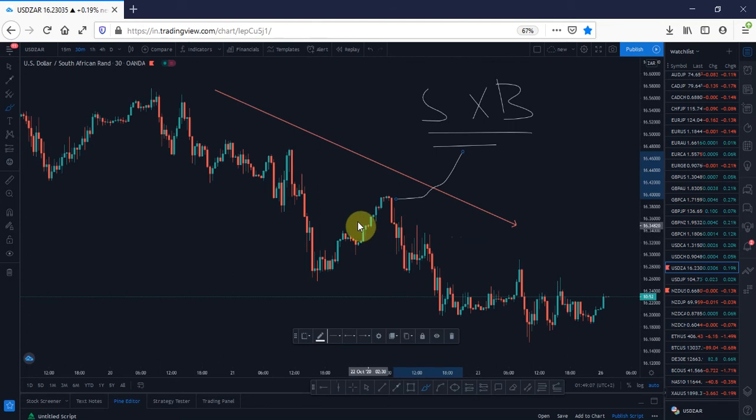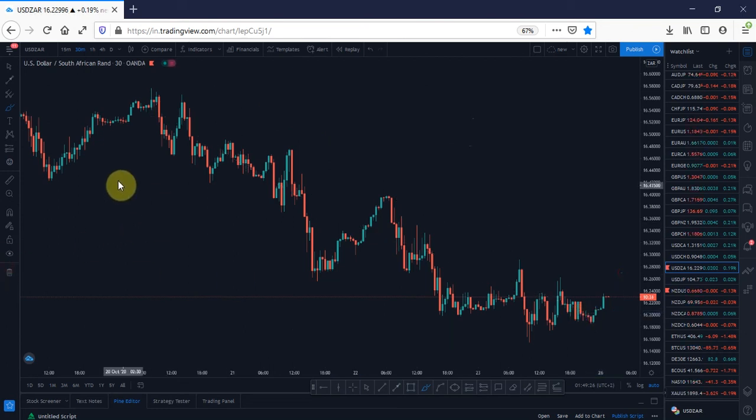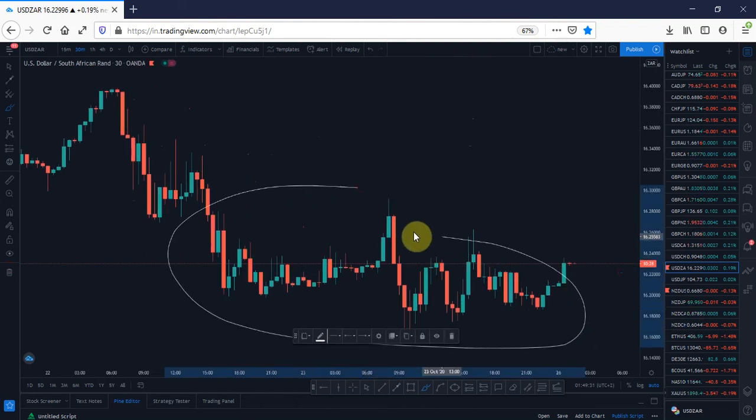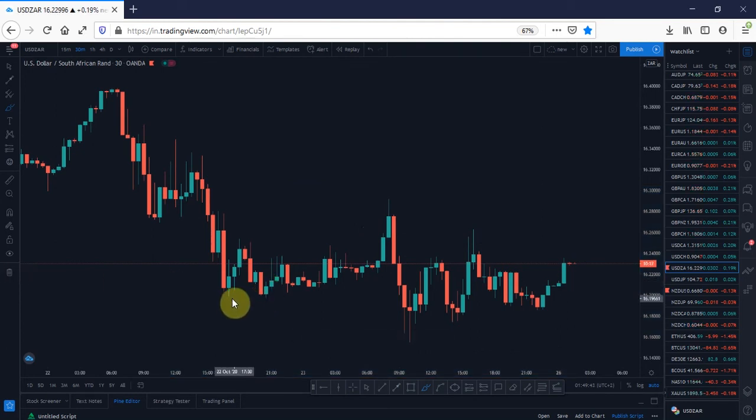So what you need to understand is not to focus on the bigger picture like this, focusing that the market is going down, that starting from there all the way to that point the market is going down. You should not look at the market in that form, but you should look at the market at its current state. You should zoom in and look at what is happening at its current state. Look at the previous few waves, for example the last 3 or 4 waves of the market. For example, this one, and this one, and then this one.